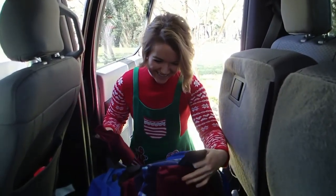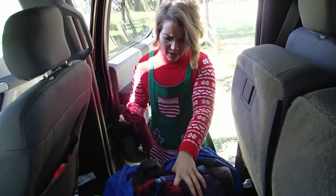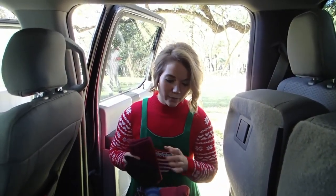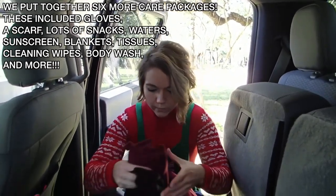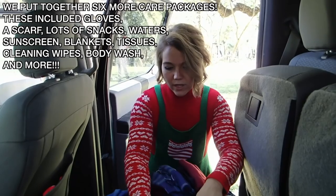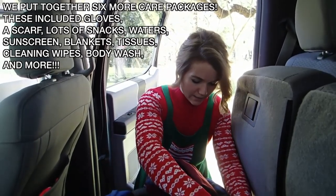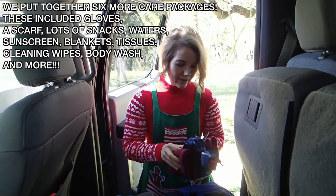Hey. So, I think I might be missing a scarf. So we have gloves and little scarves to add to the bags, which is pretty cool. So I'm going to throw these in there. And we were thinking about taking them over to downtown Austin tonight, but we have to go to Austin in the morning anyway. So I think we're going to take them tomorrow morning, when we have to go by there. But yeah, I'm just adding scarves and gloves. I'm pretty excited about this little round of care packages.